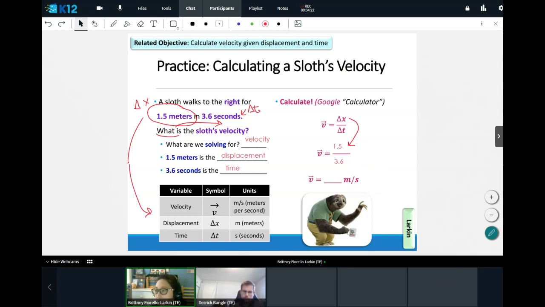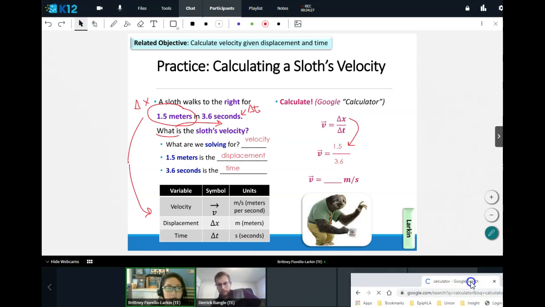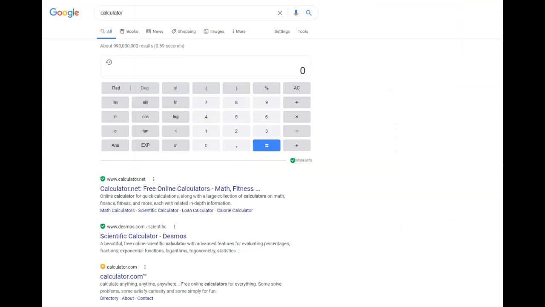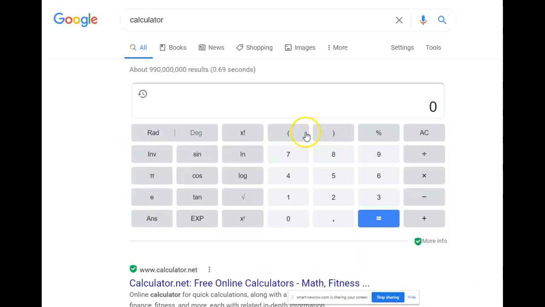Google the word calculator. All right, that's, remember, a way to grab a calculator on your computer, is just to Google the word calculator. Let me go ahead and share this with you. Tell me in the chat box, what are you getting either on your phone or on your computer? Again, we're doing 1.5 divided by 3.6. Make sure your first number is the top one. Thank you, Kalina. Thank you, Cody. Get some more answers in the chat box. I see Cody put some units on there too. That's what I like to see.